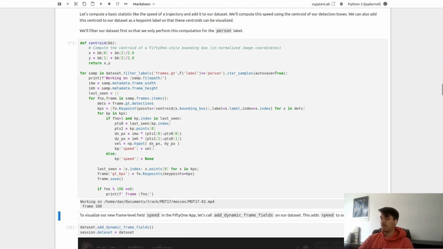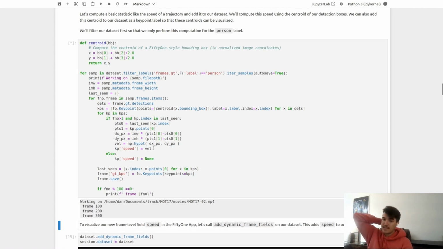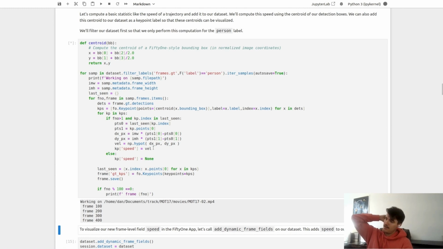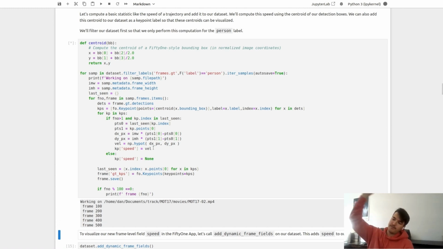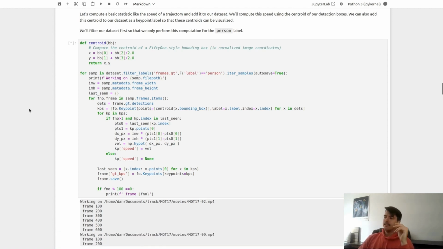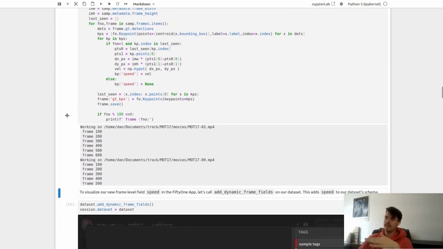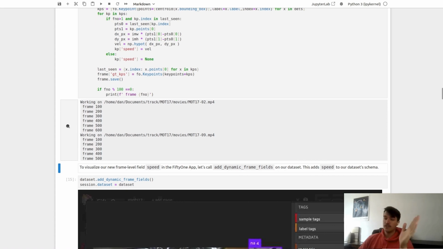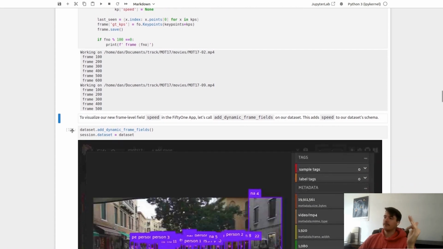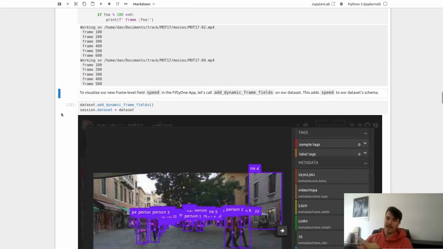What's neat about this is it really doesn't take that long. We just saw that we had something like 20,000 bounding boxes, and we can just churn through all of our frames here and add all these speed statistics to it. What's neat about speed statistics is you're going to be able to get some insights about what is our fastest or slowest across, and we can think about things like, are we accurate on trajectories that move very fast? Are we accurate on trajectories that stay the same?